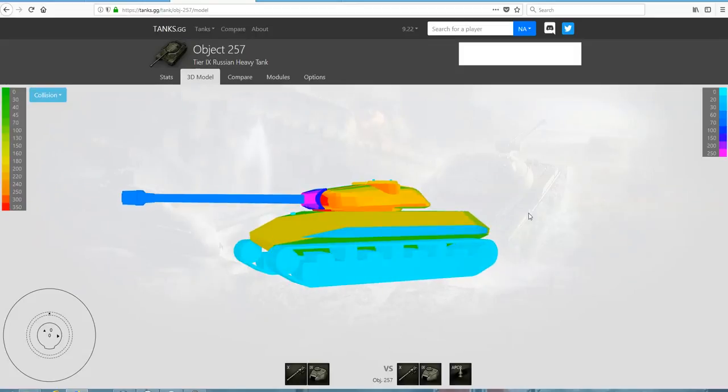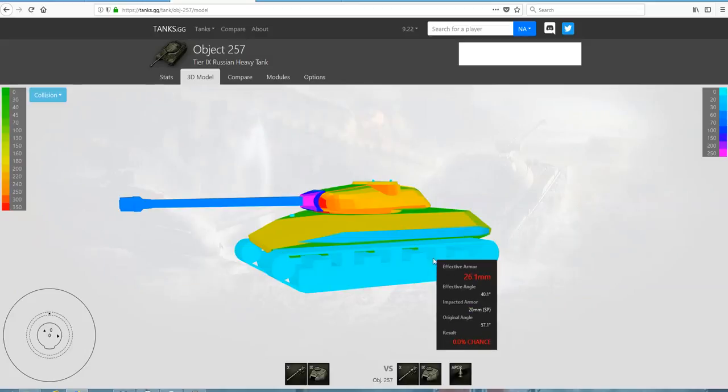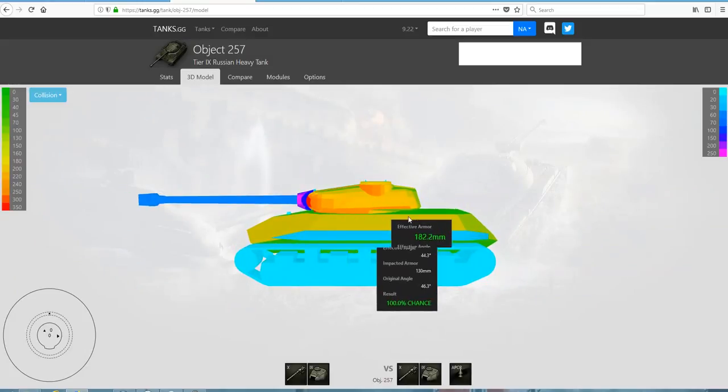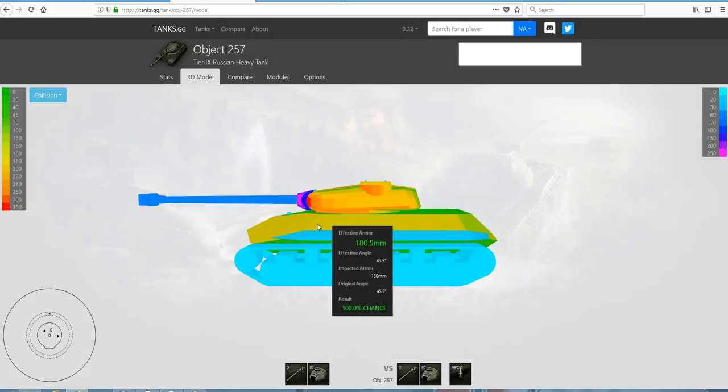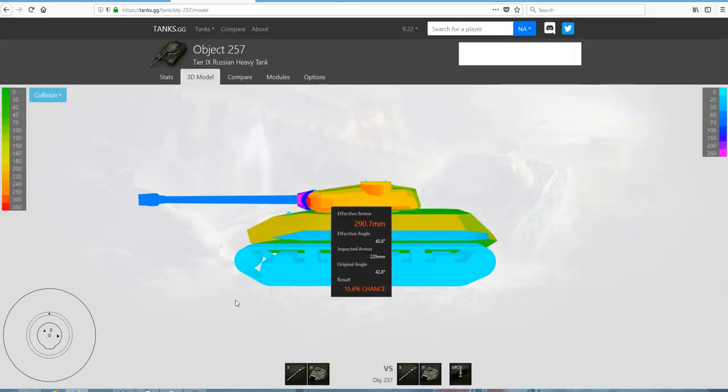And I do believe this is spaced, so anything with a heat round, you're screwed. You're going to have to be all APCR to go through this. So when you're shooting this tank on the side, make sure you're aiming high, because this down here is just automatic ricochet. It's crazy how that works, but you know, Wargaming, right? So back to the tank.